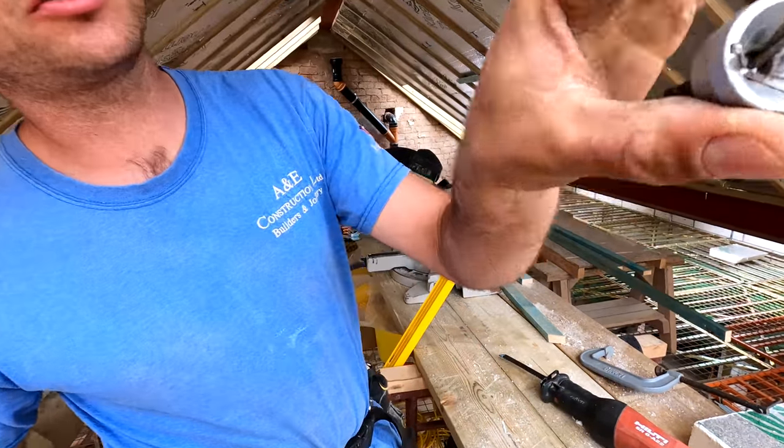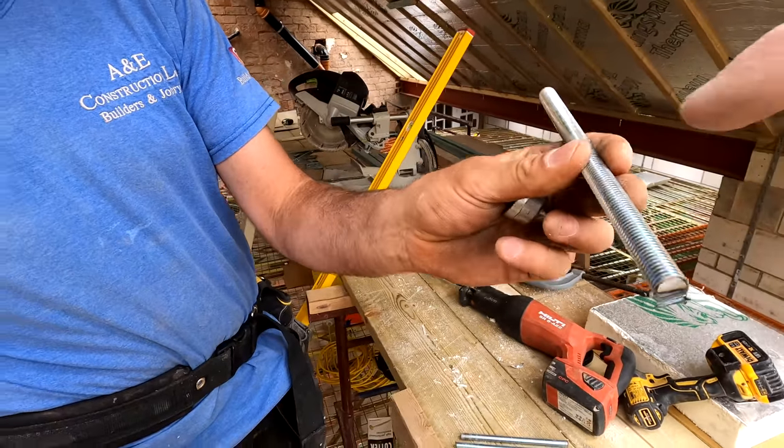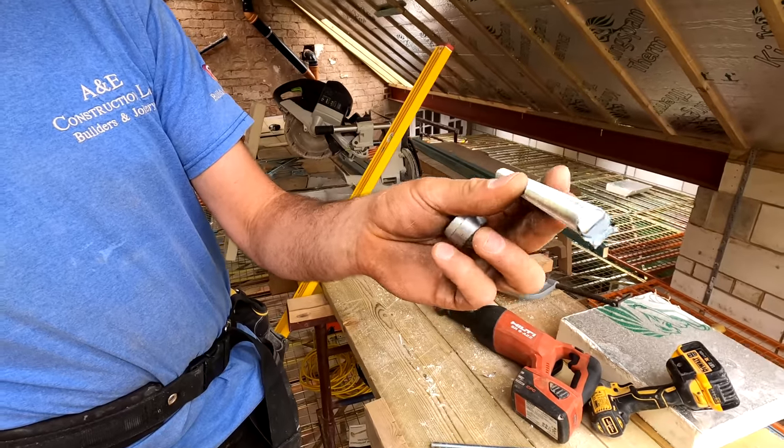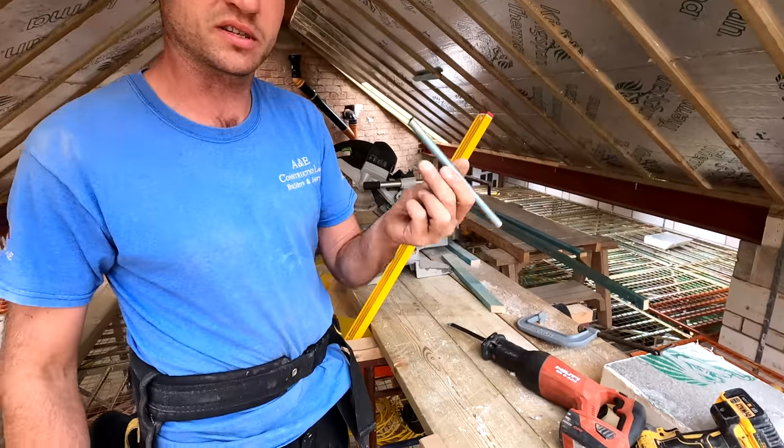Yeah. Basically what it does, it chamfers it all up so you can get your threads right after you've cut it with your angle grinder or steel saw. Because there's a bit of a burr left on there, isn't there? Yeah, you can try filing it or angle grinding it, but unless you get it right, it's a bit hit and miss, but this just guarantees a good result every time.